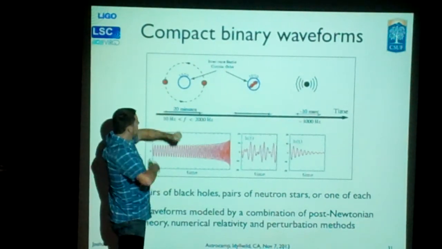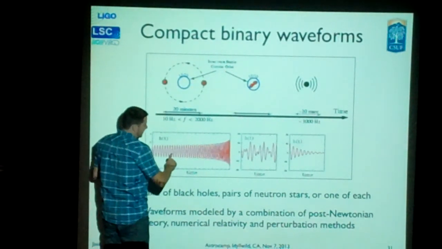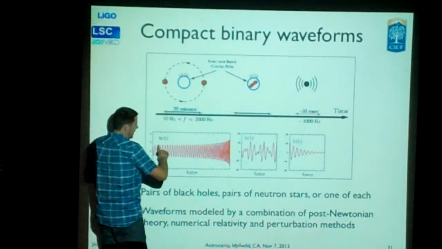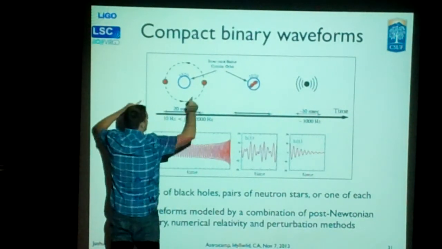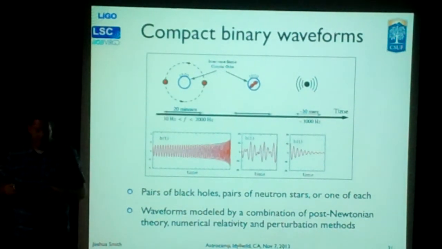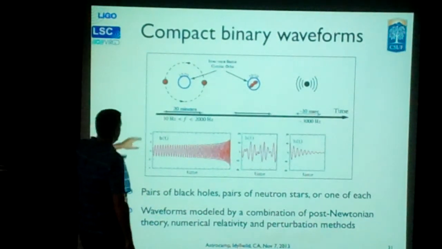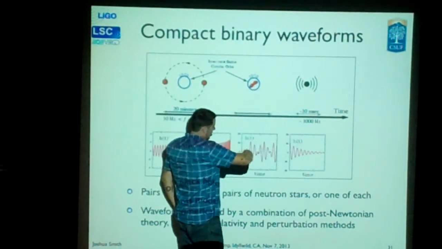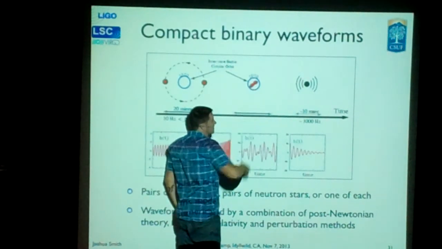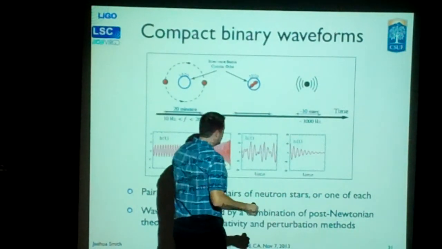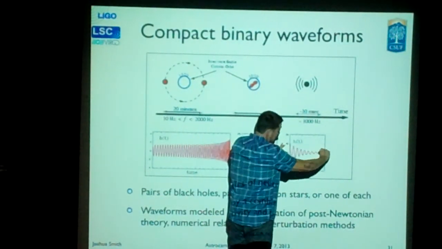So you can imagine for about 20 minutes the thing is doing something like this, after it's for millions of years not done very much at all except go around each other. For 20 minutes, it increases in amplitude and the orbit shrinks until it reaches this boundary here called the innermost stable circular orbit. So it's going around in an orbit about its center of mass until this happens. And at this point, the two black holes come together like you saw in the video, and you get some kind of craziness happening as they start to merge. After they merge, there's some deformation, and this loses energy like a bell. And so this is called a ring down.